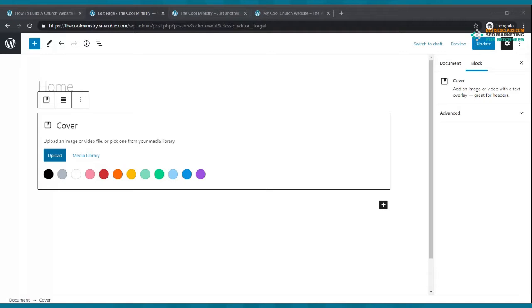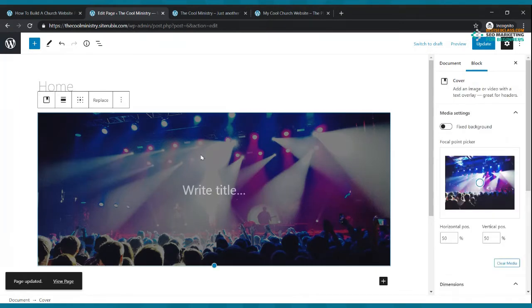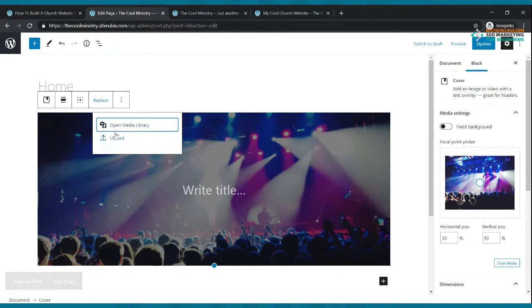So I'm gonna go get my image right now. Let me go ahead and get the image from my hard drive. Boom. I'll go there. And let me see. I think this one's it here. Let me double click and see if that's it. All right. And then once you get your image, once you upload it, you just click update. Oh, that's a nice image, but I actually got the wrong one. So let me go ahead and get the other one here. Boom. Let's see. Replace. Upload.